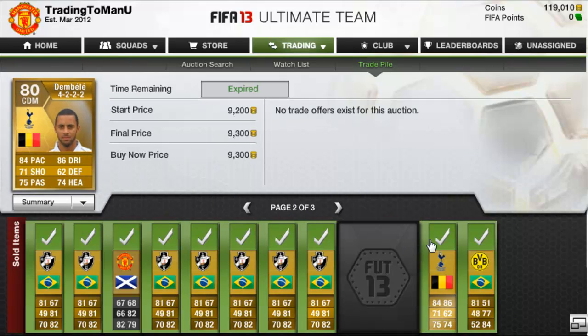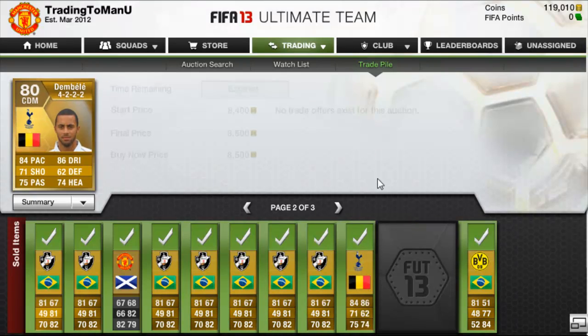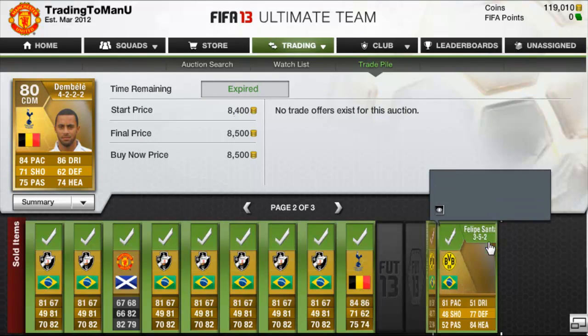Then these two Dembeles, I just could not sell them. This one here, I eventually did sell for 9.3. I think I paid like 8.8 for him, so I've got a feeling we made a loss on him, I'm not sure. You guys can drop that in the comments below if you can work that out off the top of your head. Did we make a little loss on him? And then this other Dembele, we picked up for 7.5 and sold for 8.5, so it's a little profit on him.